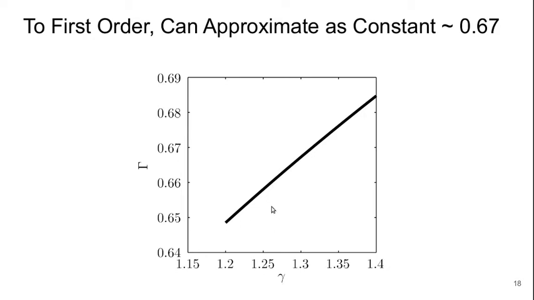Alright, so to first order, we could approximate this thing as about 0.67 all the time. At gamma 1.4, it's about 0.685. So gamma 1.2, it's about 0.65. And typically, in combustion gases, we'd be dealing with gammas around 1.3 to 1.35. So it's in sort of this range. But even over this whole range, it's a very small amount of variation. So about 0.67 is not a bad number to remember for gamma.